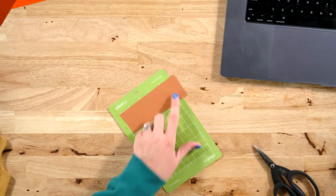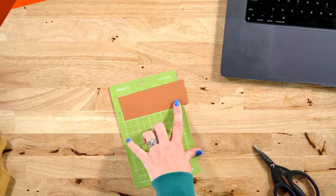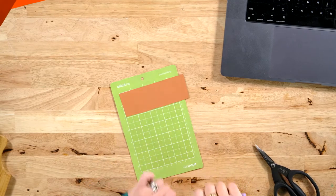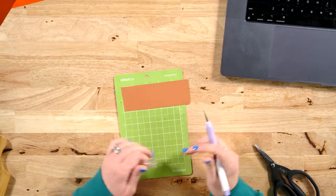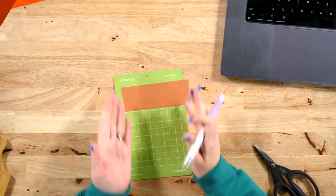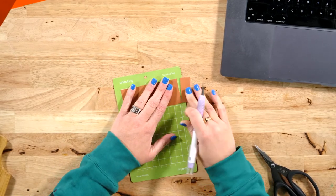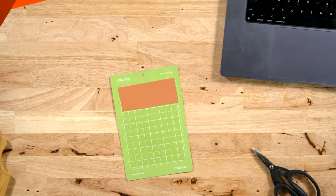And then you can see right here, are you overhead, Rachel? Okay, thank you. You can see right here that there's some overhang and I can't leave that in there or it won't go in my machine correctly. So I'm just going to cut that off with this tree control knife. And it is perfectly fine and safe for your mat to do that on your mat. After all, you are putting it in a machine that has a knife blade that will be cutting on it.